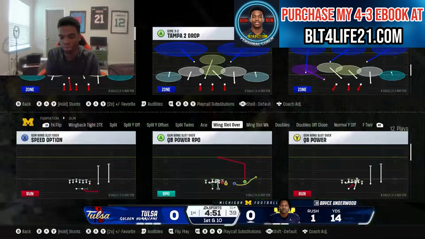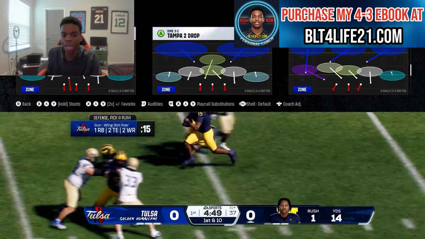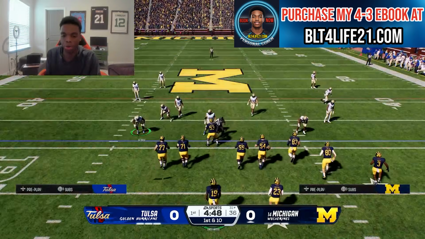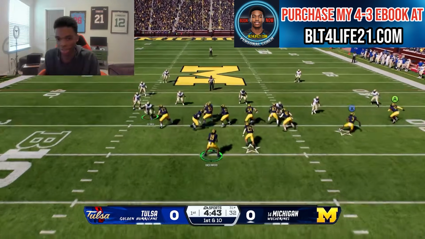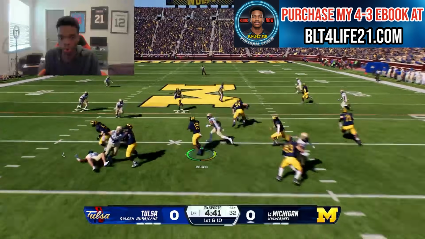My tight end just ran up there and pancaked a dude. Again, you're going to just see how I have aggressive blocking on, and we'll probably count. Let's see. I'm going to try to score a touchdown here on this drive before I obviously get called for a holding penalty right here.